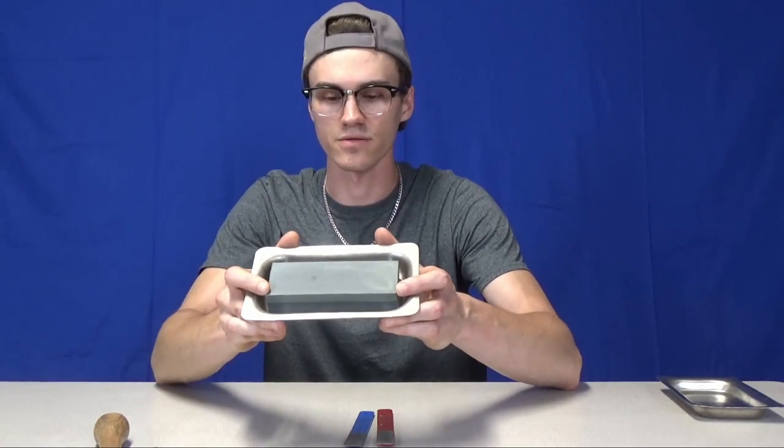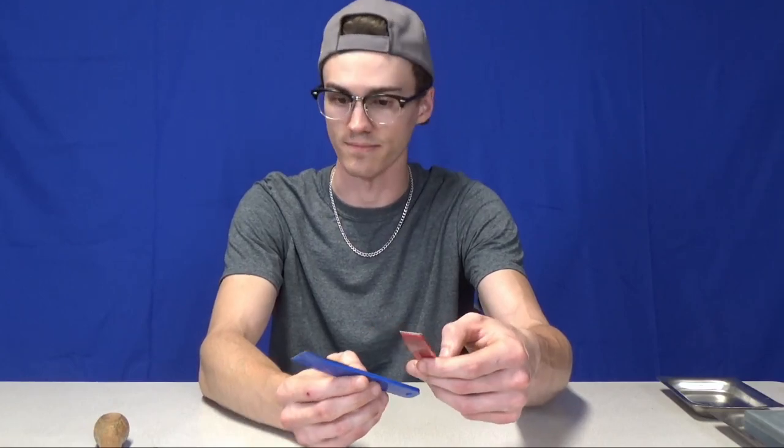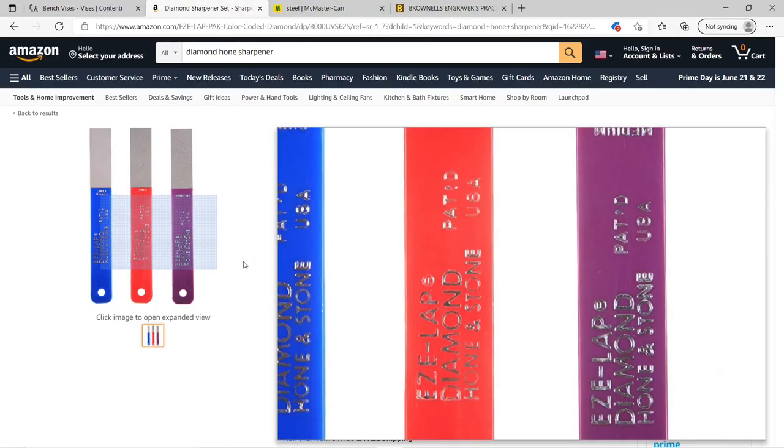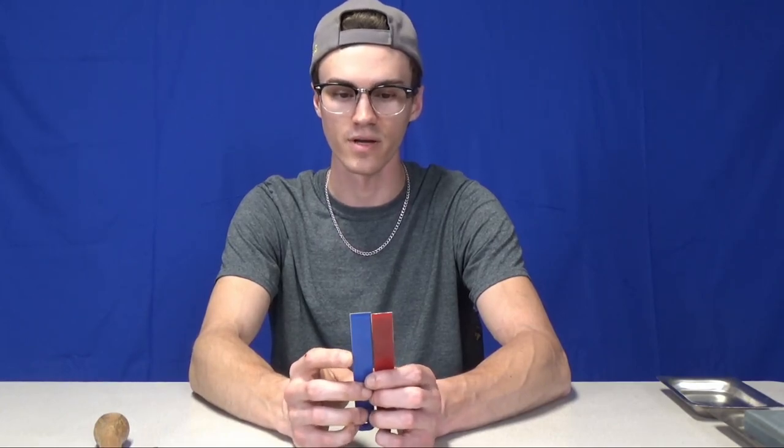You're going to want to sharpen your gravers. They come with a 45-degree face already sharpened but without the heel, and eventually you'll need to resharpen the face anyway. These are by far the best sharpening option I've found. I had a whetstone from Ace Hardware that worked fine until I upgraded to tungsten carbide gravers, and then it didn't work so well. These Easy Lap diamond hone and stones from Amazon work great for both high-speed steel and tungsten carbide and cost about as much as a cheap whetstone.